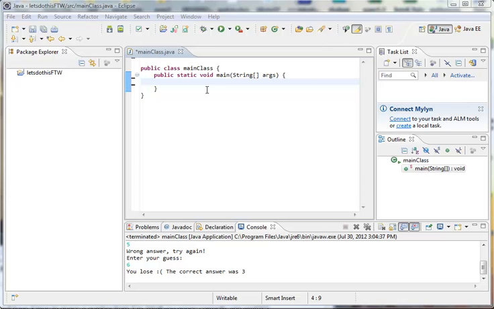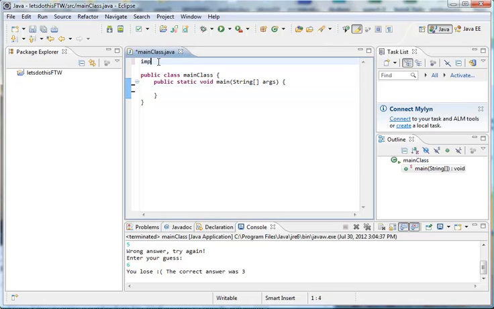You'll get 3 guesses. If you guess incorrectly every time, you're going to get a game over screen at the end, or just a game over in text and the correct answer. And if you guess correctly, you're going to get an epic win message. So let's get started then.